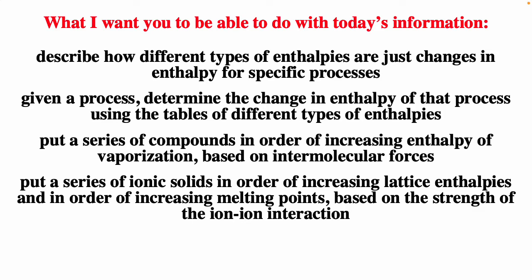What you should be able to do after watching this video: you should be able to describe how different types of enthalpies are just changes in enthalpy for a specific process. Given a process, you should be able to determine the change in enthalpy of that process using the tables of the different types of enthalpies. You should be able to put a series of compounds in order of increasing enthalpy of vaporization based on intermolecular forces. You should be able to put a series of ionic solids in order of increasing lattice enthalpies and in order of increasing melting points based on the strength of the ion-ion interaction.